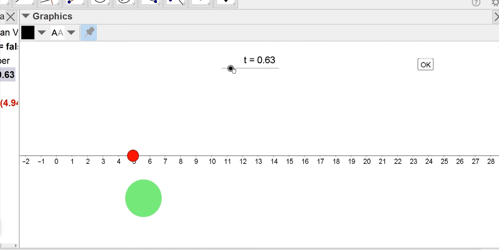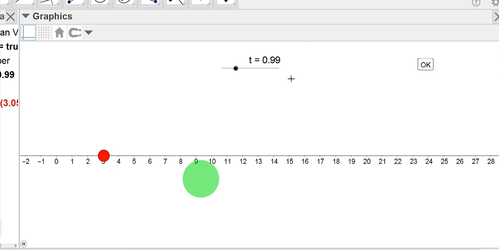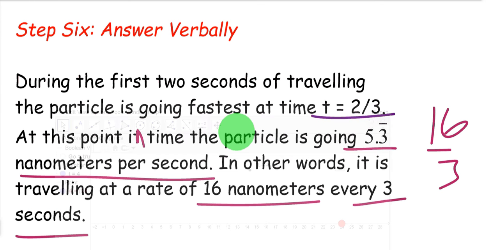Again, I know it's moving to the left, right? So the velocity is negative, but its speed basically takes velocity and makes it positive. So this is its fastest speed on the interval from t equals 0 to t equals 2. Now, after t equals 2, you can pretty much see that this particle really starts to speed up. It looks to me like it's going faster than that, but we were just interested in the interval from 0 to 2. That's it for this question.